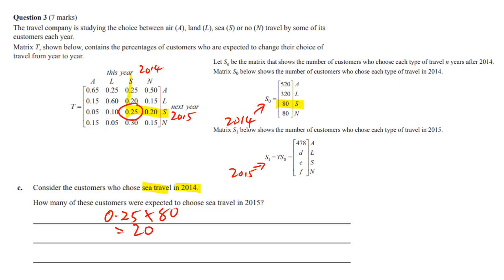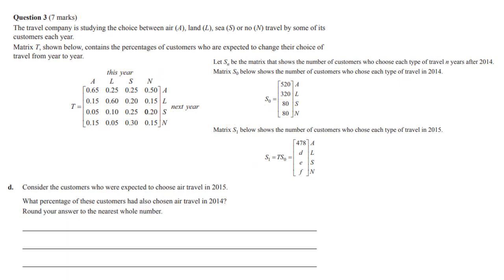It says a lot of people made 94 for some reason. I don't know how you got that, but if you got 94, you got it wrong. The correct answer was 20. And don't forget to put your unit and say customers, just in case they get fussy on you. Now they do love these kinds of questions because everyone gets them wrong. So 83% of people got these wrong.